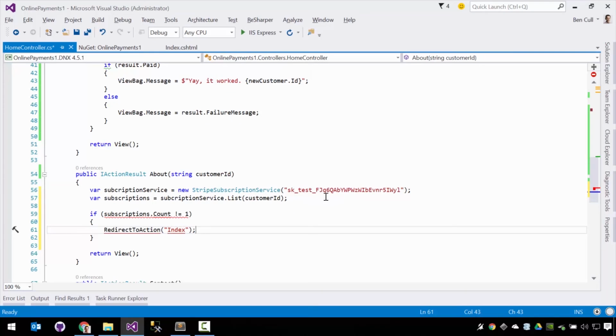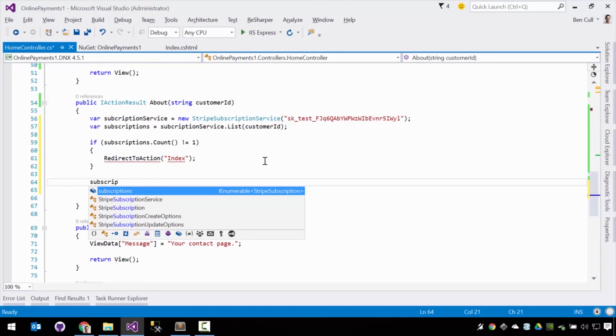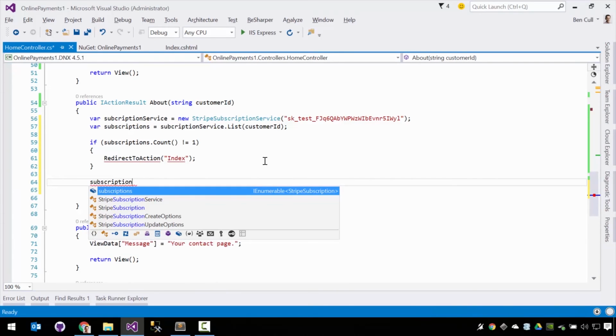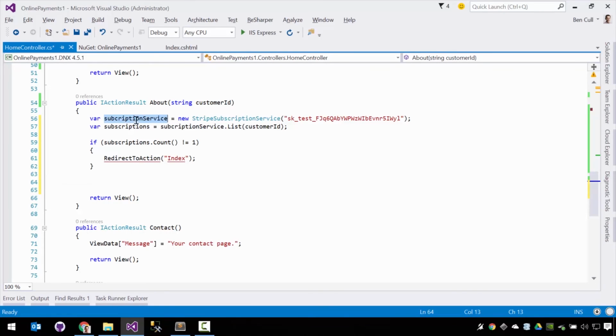Oops, my bad, forgot to put in that. And if we do have a subscription though, and there should only be 1, what we can do is update it. So what we will do is call the subscription service. Where'd it go? Subscription service.